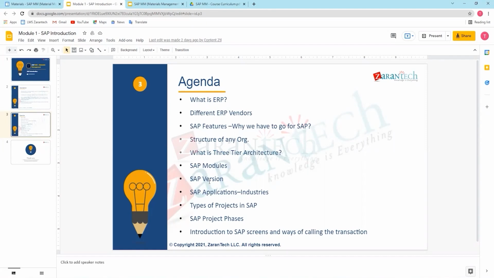SAP started their first version in 1972, and the first SAP version is called the SAP R1 system. First they introduced a system for financial accounting, means for finance, and afterwards they upgraded their system with a few modules like MM and FI.